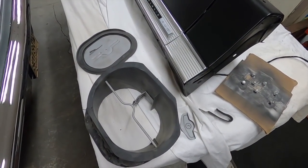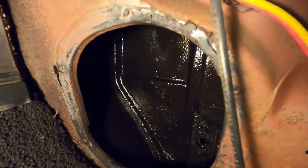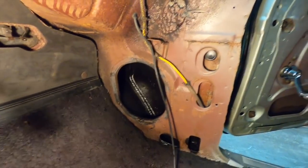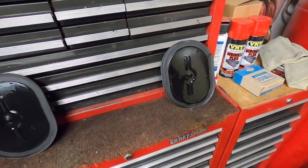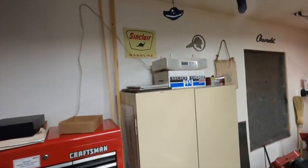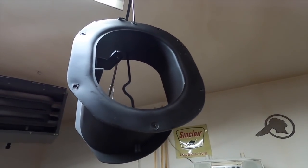The right hand vent is all ready for paint now. Yep, this side came out good too. So I'm going to let everything dry overnight and put it together tomorrow. That is still drying. Painted these screws too. Got all this stuff painted. This is all the right hand side stuff. That is going to be it for today.